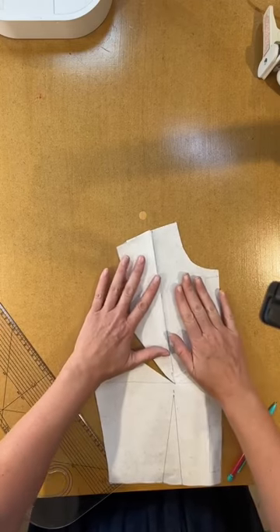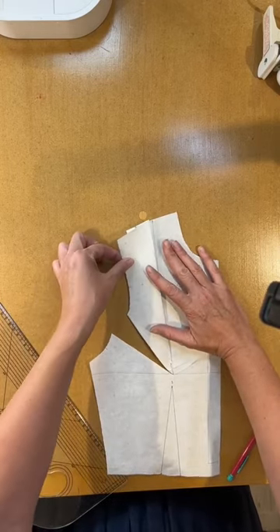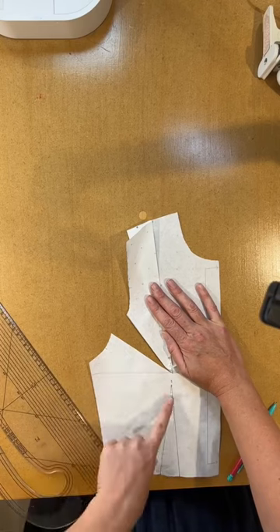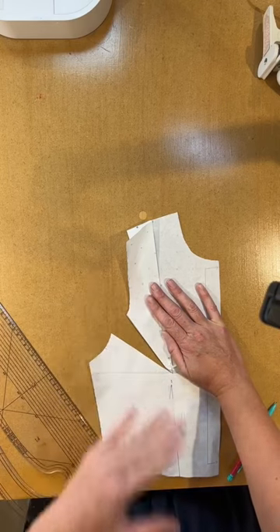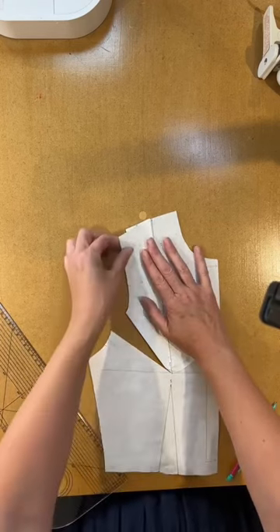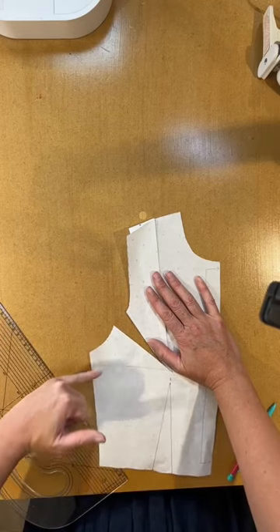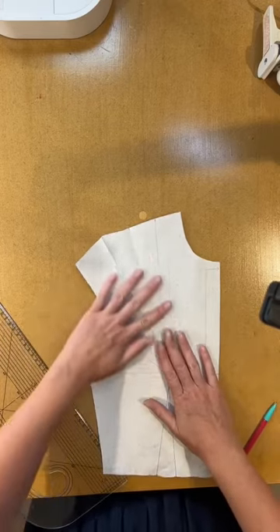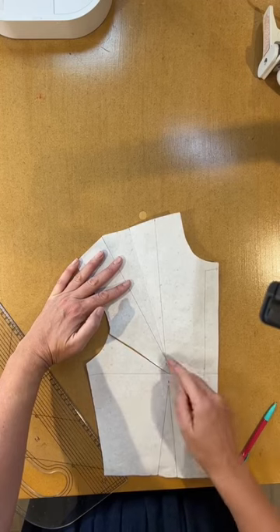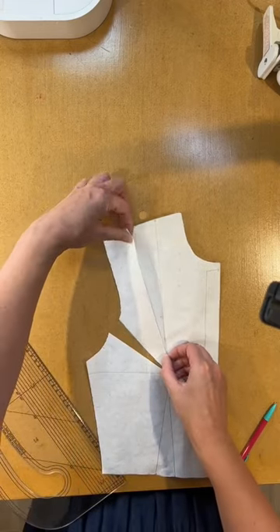What happens is that large shoulder dart closes and creates a dart which is now going to run into your armhole. So if you then choose to have your dart running from there instead — get all of your fitting perfected before you do this, as this is definitely a step ahead. But if you are at that stage and want to advance and remove that shoulder dart, it can go anywhere — into your side seam, into the lower part. Wherever you want your dart to go, you extend the line all the way down so it's easier to close the dart and fold it, then cut the line where you want your new dart to go. It's that simple.